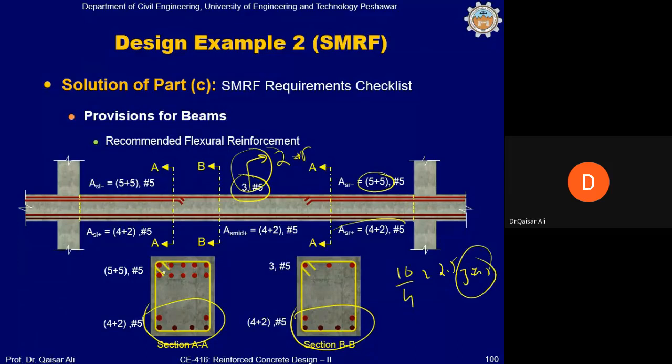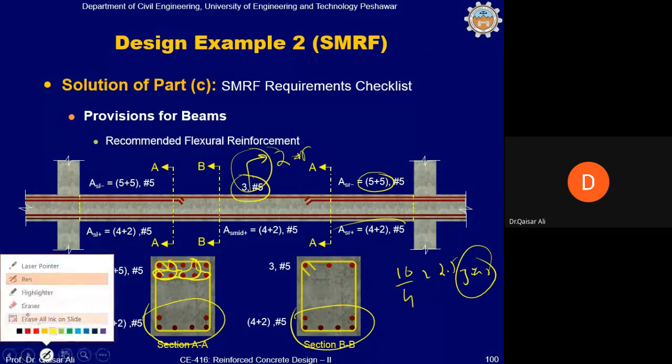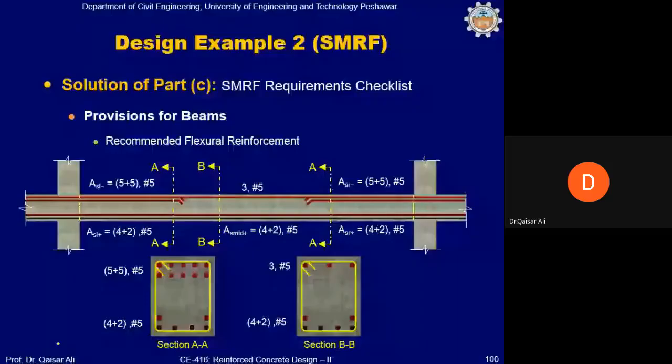So you can see we will curtail these bars, these bars will be curtailed in the second layer, and 2 bars in the first layer will be curtailed here, and 3 number 5 will be continued in the top. Any question? Clear? Yes, sir.